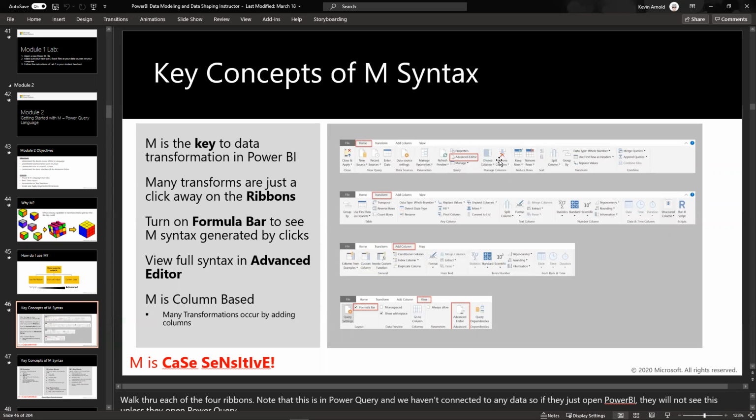And you might find your own preferences, what you like to choose and what you like to do. On the transform ribbon, this has a lot of different functionality. So your split column, pivot columns, or unpivot them, right? If Corey was here, who's one of the leaders of this group, he always talks about how he tries one and then realizes he needs the other, and he just kind of keeps changing it. So he just likes to play with it, and that's fine. That's great to do it through here. Transpose, which is another concept that you see in Excel.